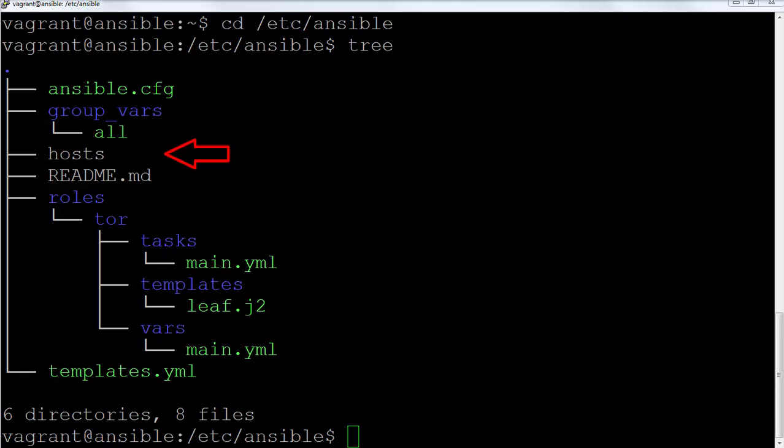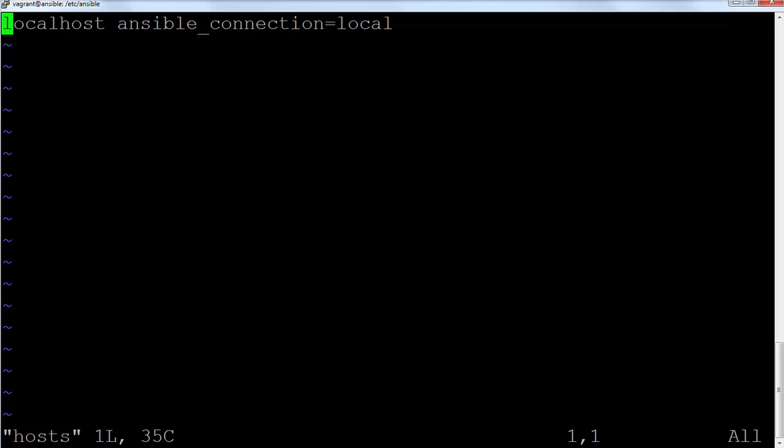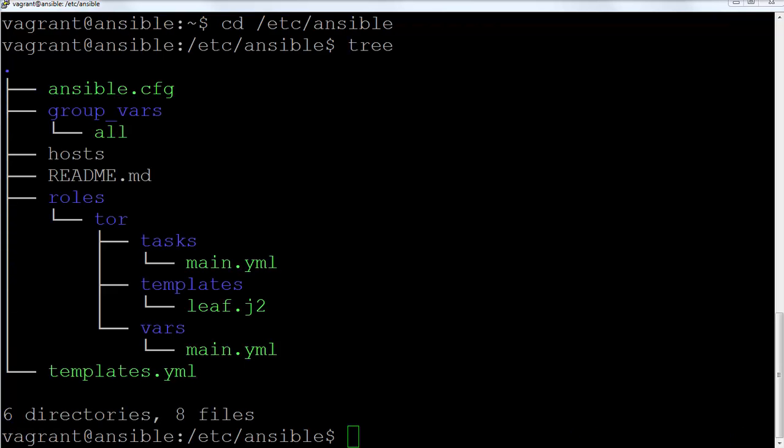Next is the hosts file, which I'll open now. This is an inventory file for Ansible, used to enumerate hosts to target for server orchestration tasks. For our purposes, only the local system is used. Therefore, there is only a single line for localhost. Also, a host option is set. Normally, Ansible tries to connect via OpenSSH to a host, but there is no need for that here, so I have ansible_connection equal local.